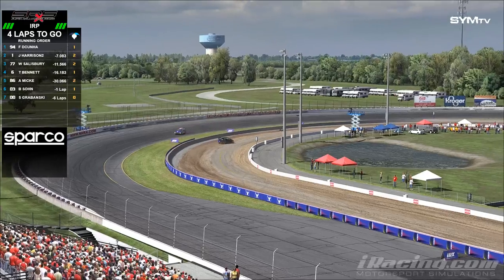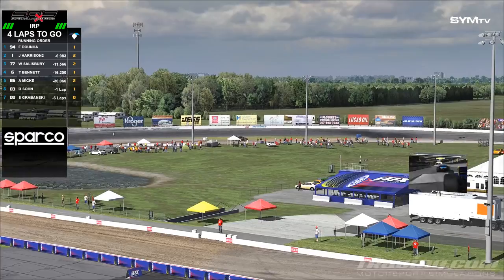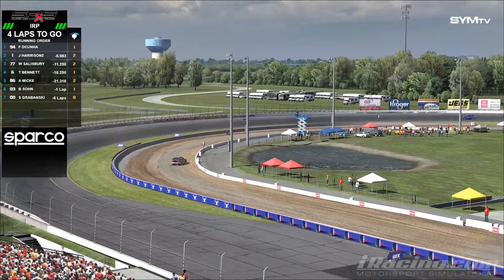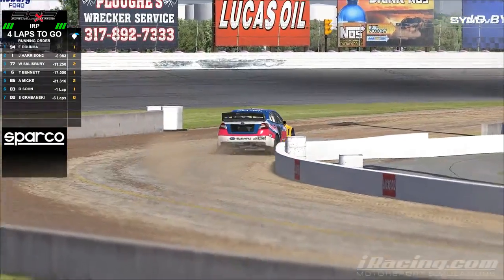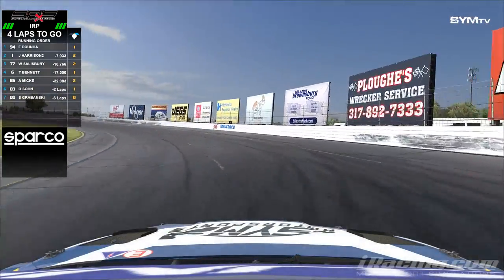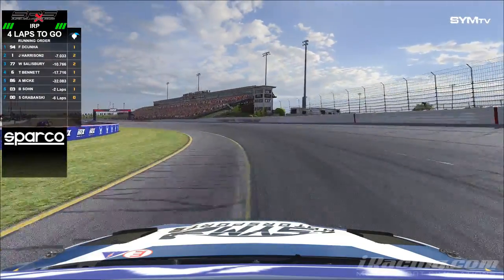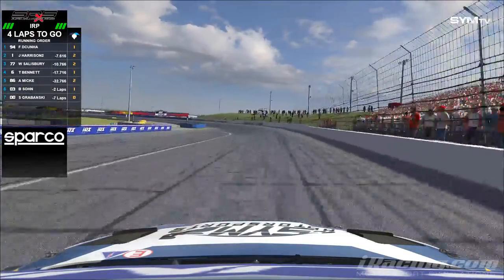This track is unique in that you can pretty much see all of it from the front stretch main grandstands. And you can see that far hairpin kind of on the other side of the circuit as we're tracking. That's the 86 there. And here comes the 94 into the picture. And they'll pass each other. A little nick on the wall there for the 94, but we'll keep it intact. Coming to three to go this time by, and a pretty well in control race for Finian. Still has to take one more joker, as you can see on your screen there to the bar on the right of the ticker.